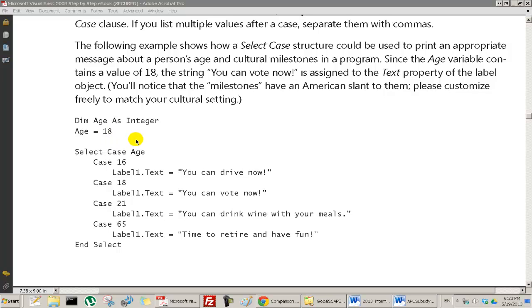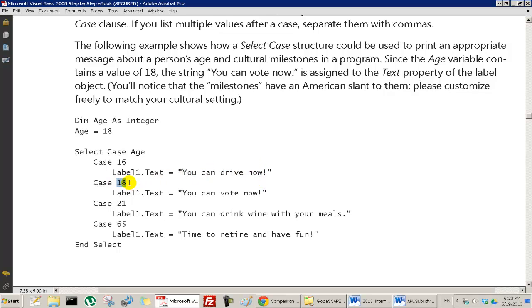Suppose that we have a variable called age, and it equals 18. Depending on the person's age, if they are 16 years old, we want to say, you can drive now. That's the law in, I think, at least some states in the United States.